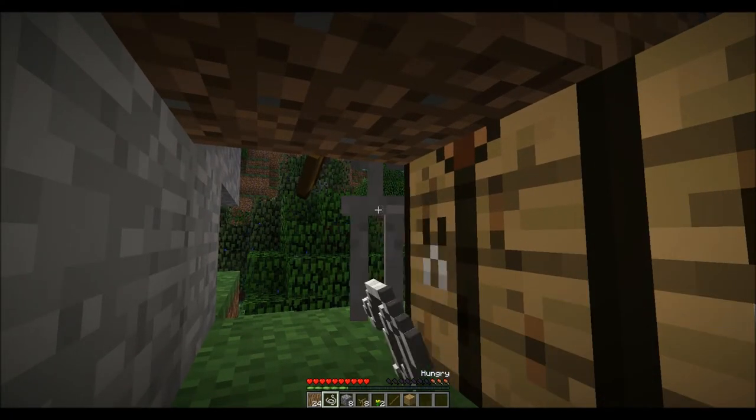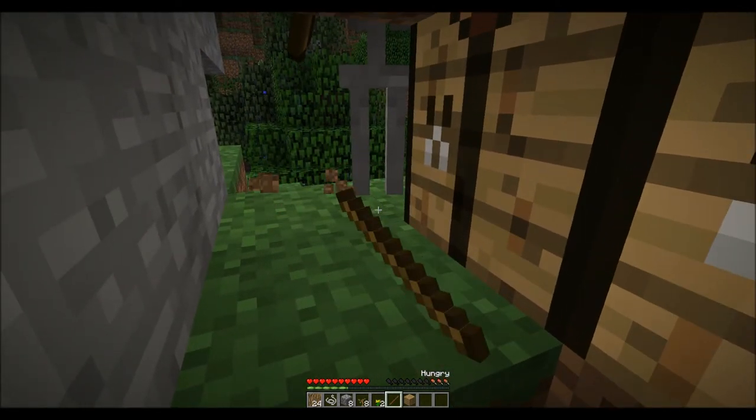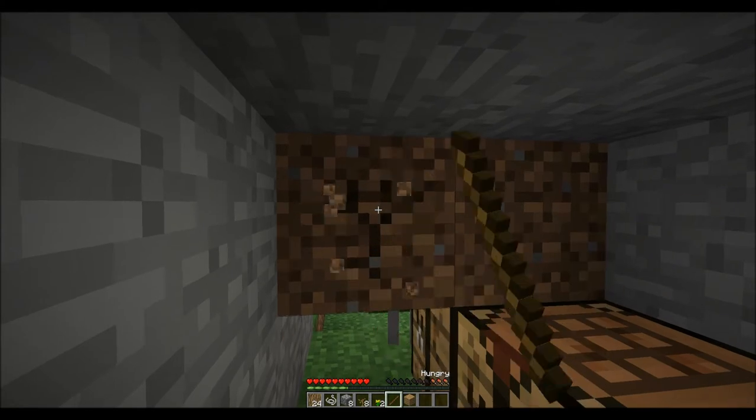Because we can't fight him. Can we use a stick? No, we can't use a stick on him. He won't go away neither. So we're gonna wind up dead. So let's try this. You ready?